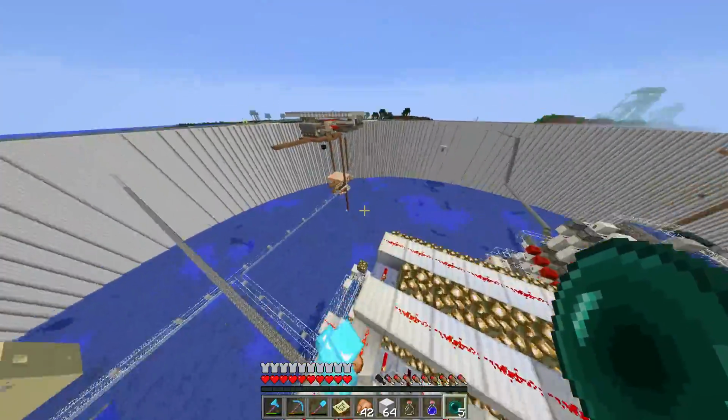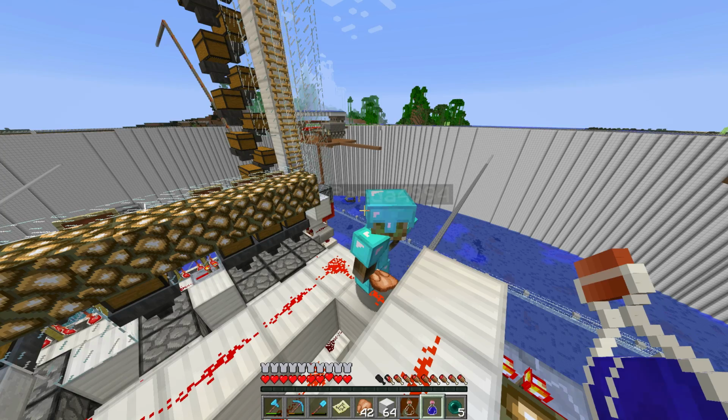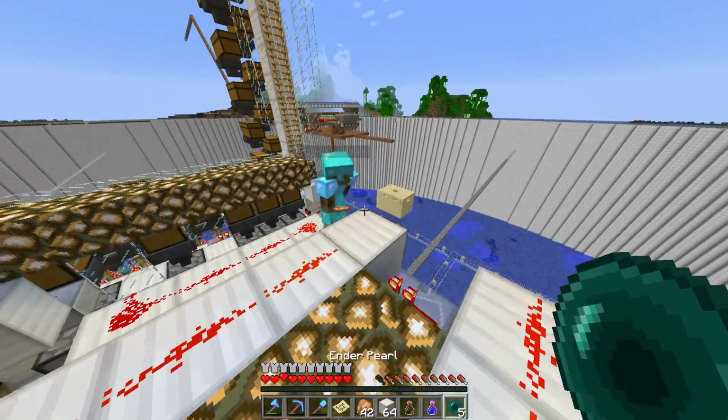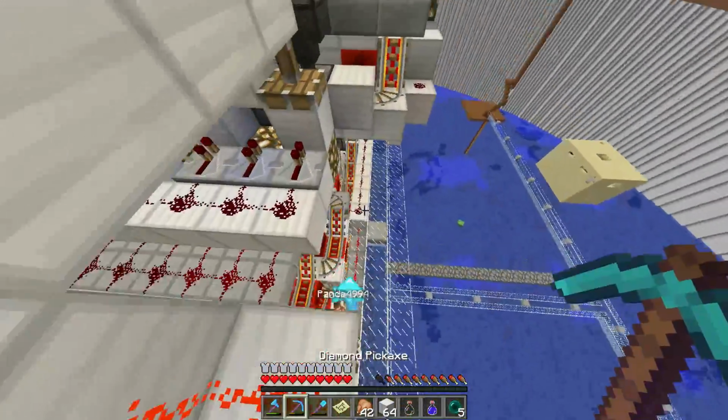Hi. I'm here. Where are you? Am I? Oh, I got invisibility. Did I? No, I don't. No. I see you, okay. I see you now. So there's lag around here.